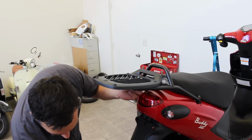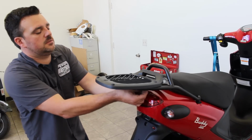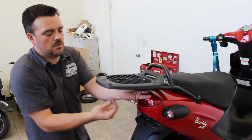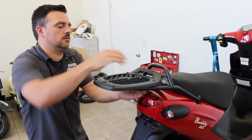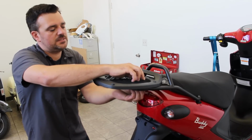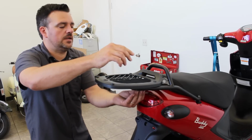Let me grab another piece of hardware. We're going to grab the small black washer and one of the nylock nuts. Slide that through, that's good. Then we're just going to get it started. There we go. Okay, so we'll run this up by hand. It won't go all the way up because the nylock will stop it. It's designed to be a self-locking setup. Alright, so that first one's on.